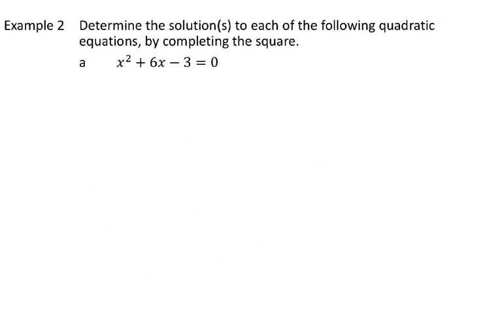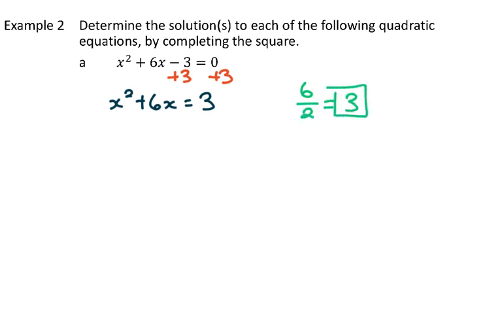So how does this apply to completing the square? The method is going to be very similar to what we did with quadratic functions. We're going to take the number, the C in this case, and move it to the other side. This time I had to add 3. We're going to take the coefficient on x, the 6, like we did before, and divide it by 2. That gives us 3. Just going to throw that in a box for now. Then that 3 that we got, we're going to square it. And that's 9. So that 9 gets added to both sides.